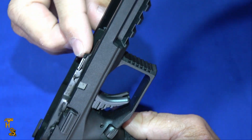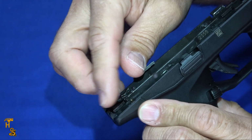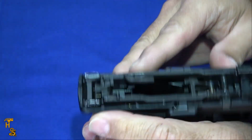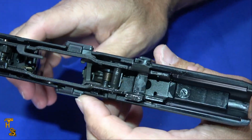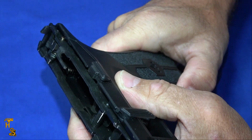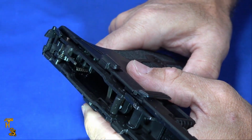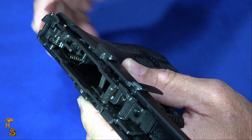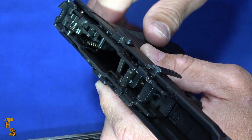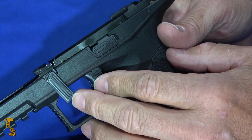And then you've got kind of thick slide guides, similar to a Glock, where they're just front and rear. They're not overly large, but they're a thick metal, so they're going to be durable. And the slide stop slide release is here. It's kind of hard to see, but there's an arm under there, and it's solid and robust all the way across. So you're not going to have a problem with one of them working and the other one not, like you do get with some of these designs where they just put a flimsy sheet metal over to the other side. If you're a lefty and you're using the other one, it's going to work reliably.